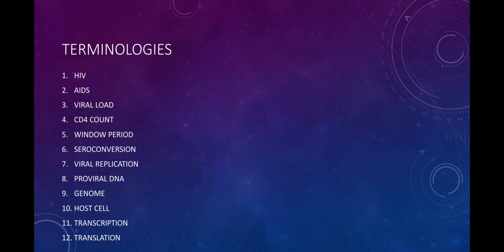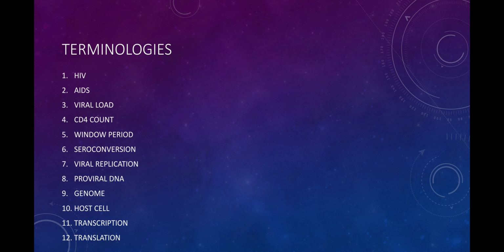Okay, so CD4 count. Before I talk about what a CD4 count is, which is of course a measure, I want you to understand something. A CD4, which simply means cluster of differentiation, is a glycoprotein or a receptor that is present on certain types of immune cells. These are the same immune cells that are targeted by the HIV virus, and it includes cells such as the monocytes, macrophages, the dendritic cells, and the T helper cells, which are a special kind of T lymphocytes. So CD4 count is now a measure of these same cells of the immune system that are targeted by HIV in blood.